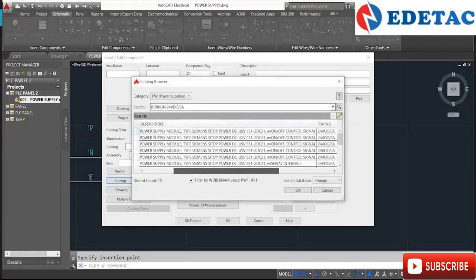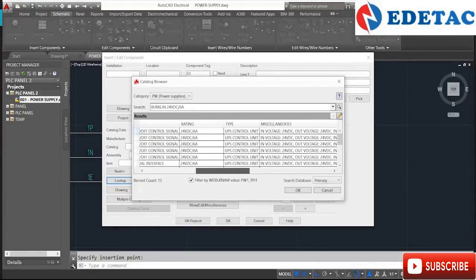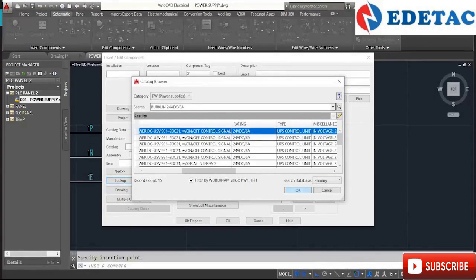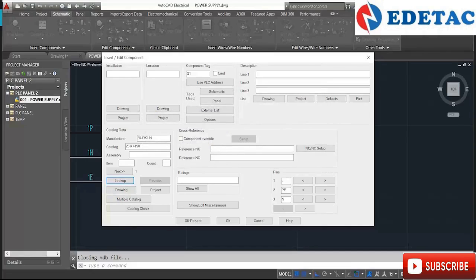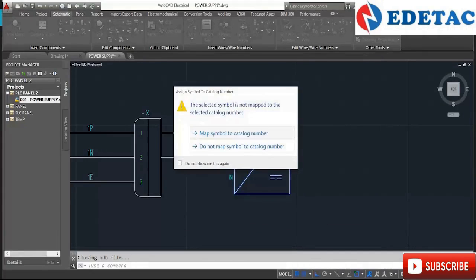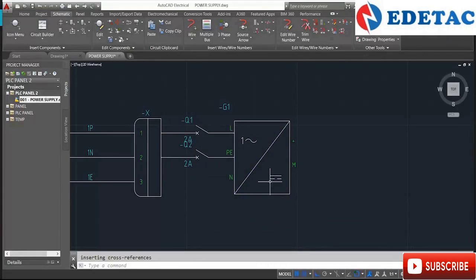So catalog selection is very important if you want to create bill of material. So now you can see it is automatically connected. I will connect earthing here.